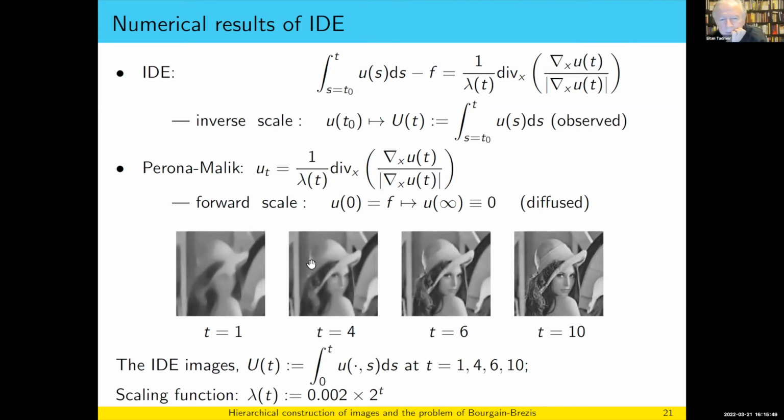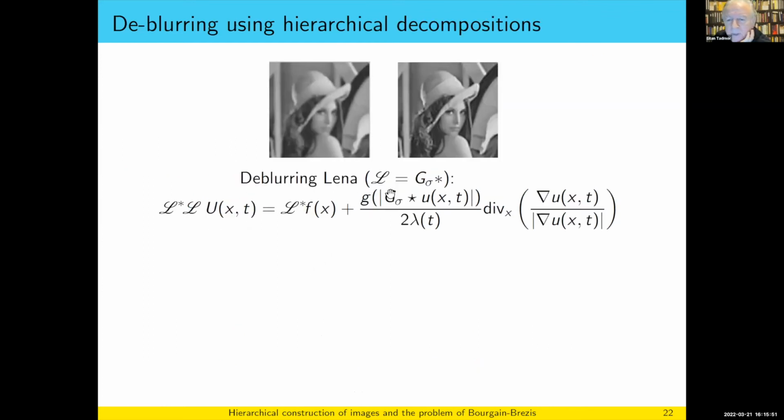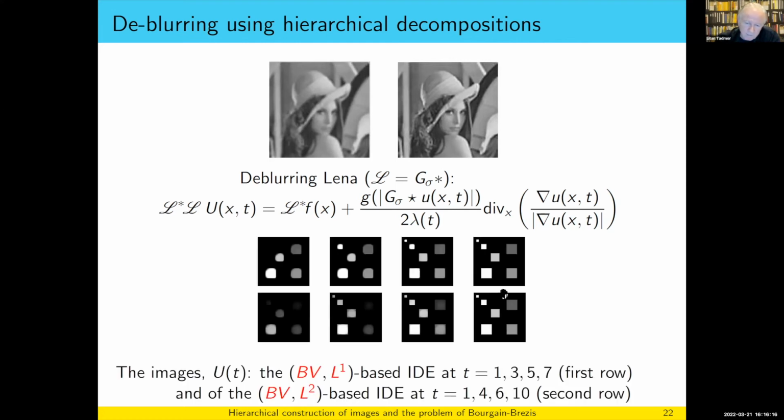So for example, here's an example when there is a blurring operator, which is modeled by convolution with some Gaussian with a certain parameter sigma. In this case, we get this kind of integral differential equation. There are many details that I have to sweep under the rug. I'm sorry. I just wanted to share with you the main idea, and the main idea is this hierarchical decomposition. Here it is on a continuous scale.